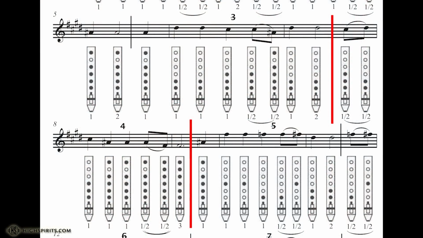The fourth phrase is an almost exact replica of the second phrase. The main difference is, as you're coming off of these eighth notes, instead of going to a quarter note and then to a half note, you're going to a dotted half note, which gets 3 beats. It creates a kind of finality to this part of the song.